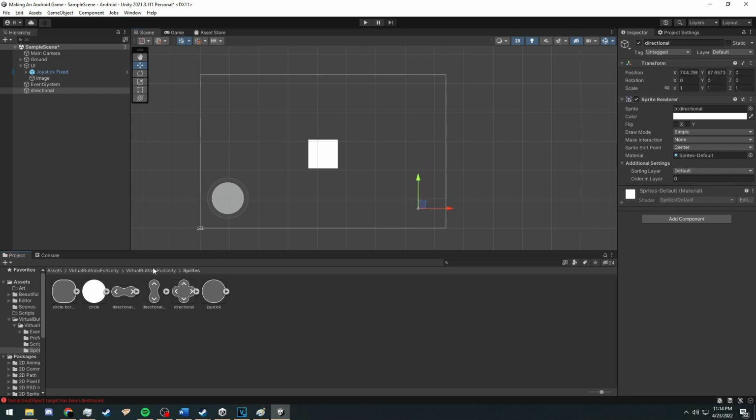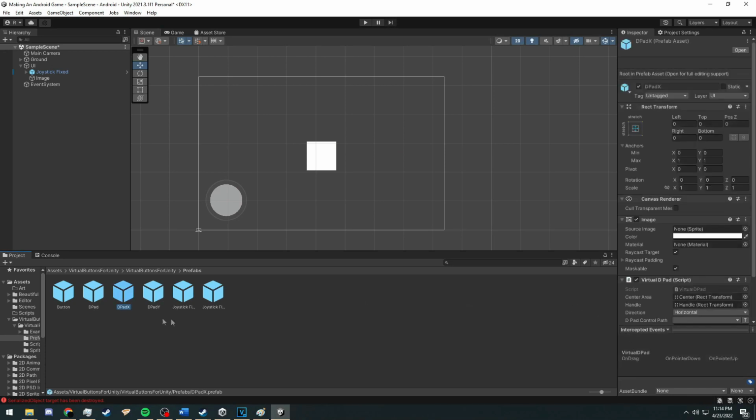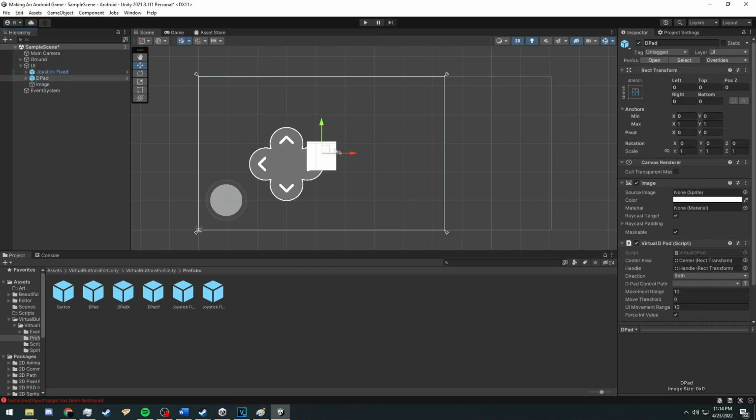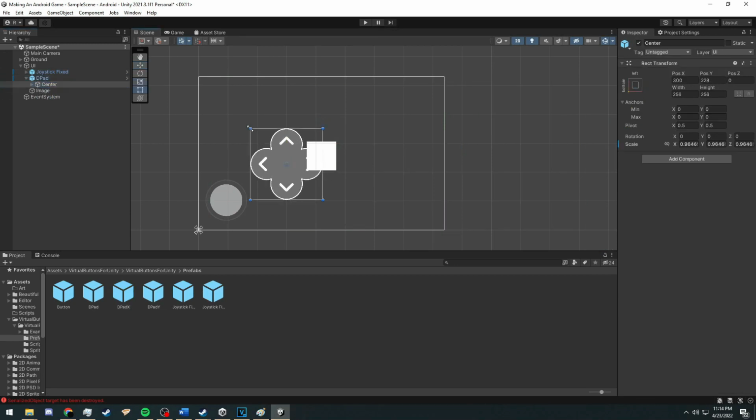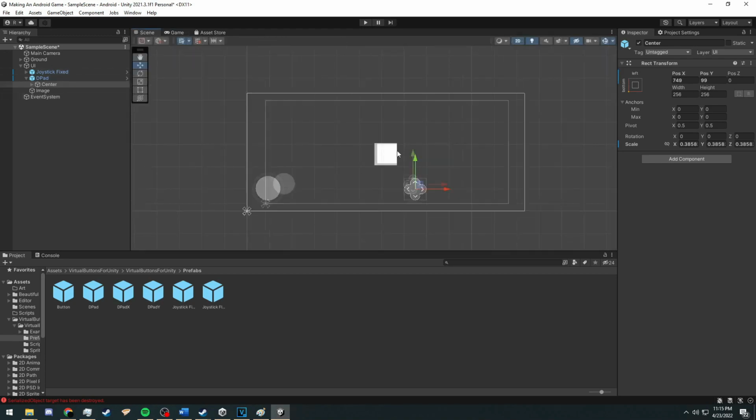Well, maybe we should add a prefab here. We'll add a prefab D-pad X, D-pad Y. We'll add a prefab right there, and it'll stay the same as that. So then what we'll do is we'll go over here to the center, shrink that one down. You can hold shift and click on the edge here, and it usually does it, but this one is actually not, so we're going to press R. Otherwise, going to the scaling tool, kind of scale it to where it fits there. And then we'll just have kind of like that, I guess.